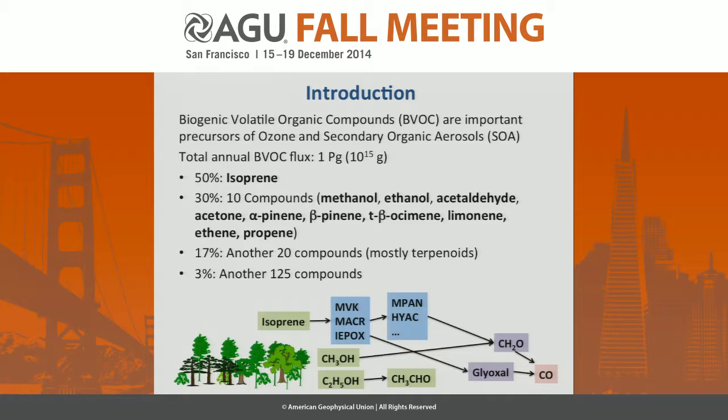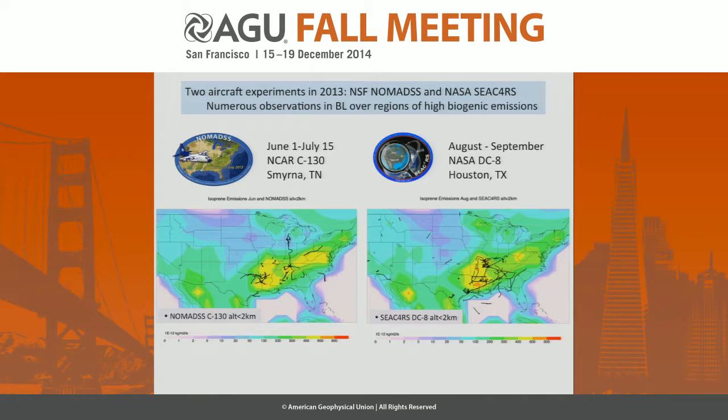Most of these were measured during these campaigns, so we can make an effort to evaluate them. And then 145 other compounds make up 20% of the rest of it. The isoprene oxidation schemes we've heard quite a bit about already this morning, but the other biogenic VOCs also play an important role in gas phase chemistry and ozone production. For example, ethanol produces acetaldehyde, which is also directly emitted, which leads to PAN formation.